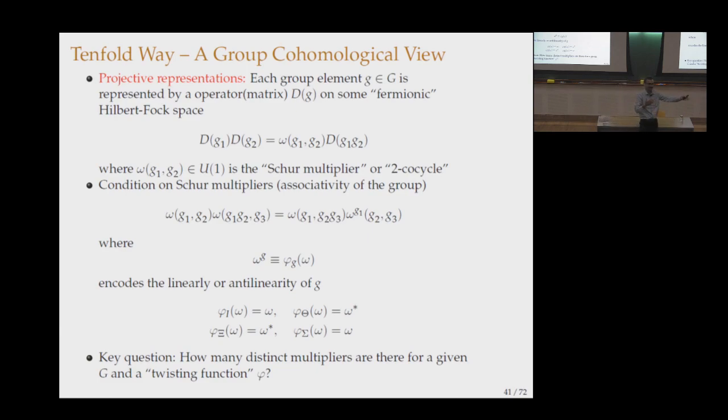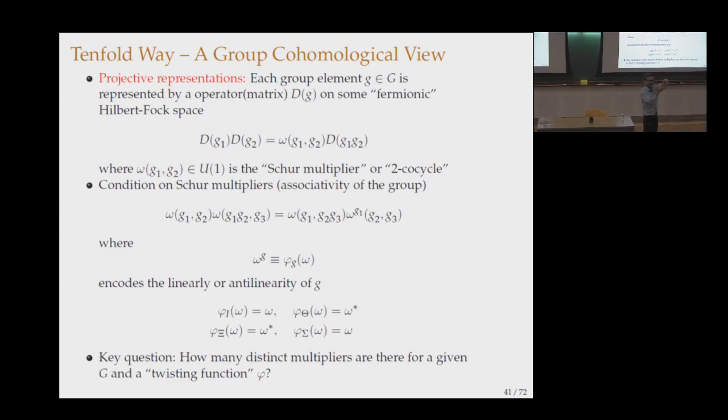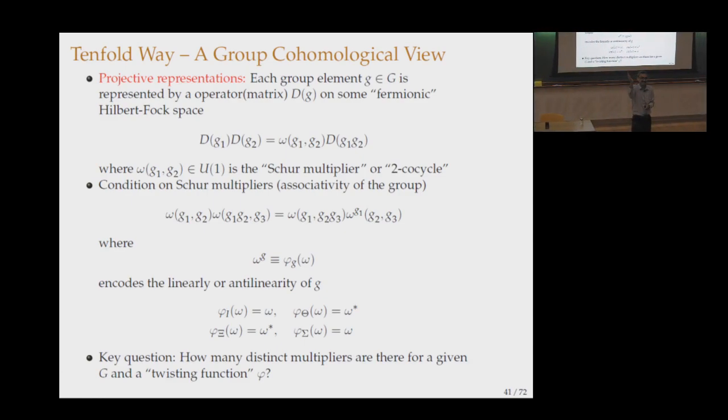I don't need this because I can multiply any state by a phase. If you read some of Professor Mukunda's writing, he calls it the ray space. So you only worry about the ray. What I'm doing here is taking some unit vector and multiplying by e to the i theta. So you only care about the direction in the Hilbert space. You don't care about what the phase is.